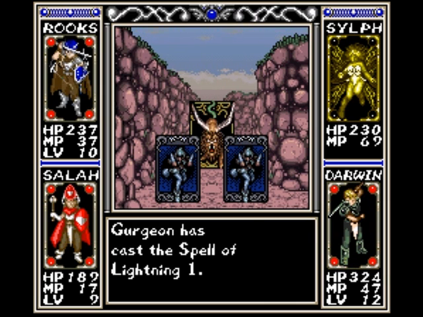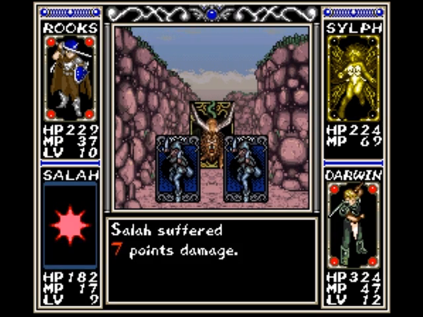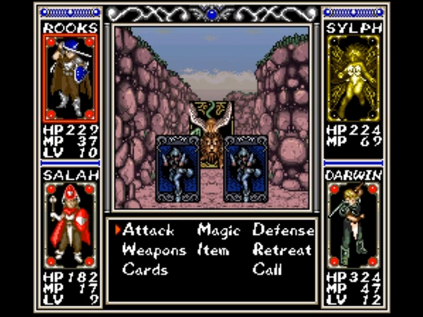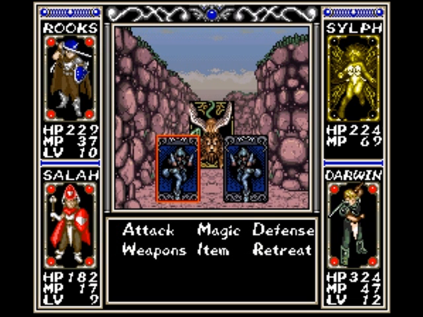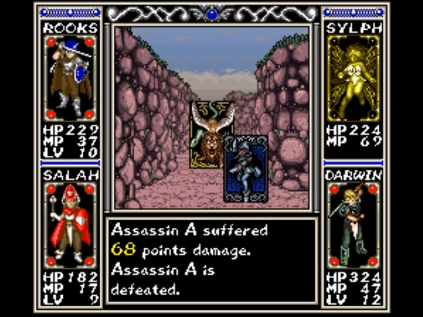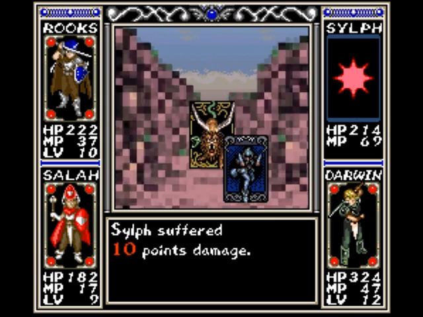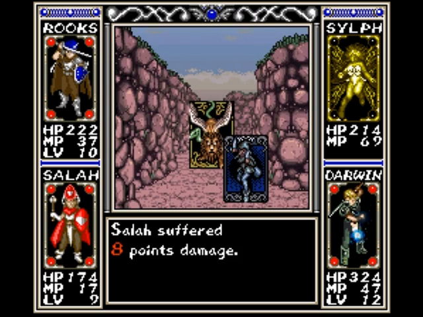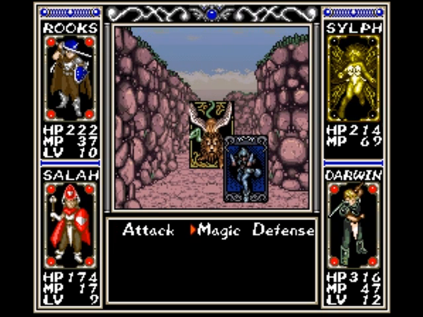Now, even though you see the assassins there, they have like a little blue background there, they're still neutral elemental. They have no element because the border is just a grayish color there. So, yeah. But they can cast water. So between them and the Gurgeons, not a whole lot we can do about that, unfortunately.